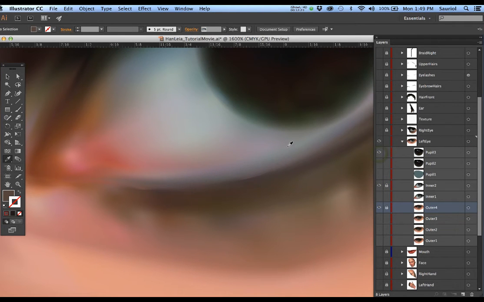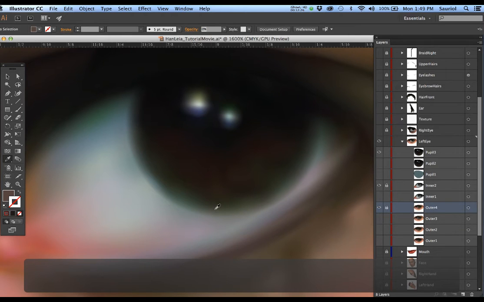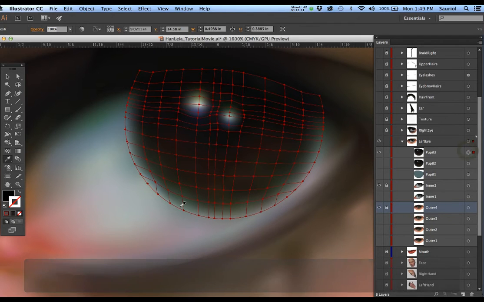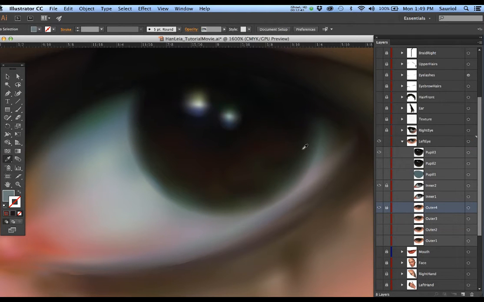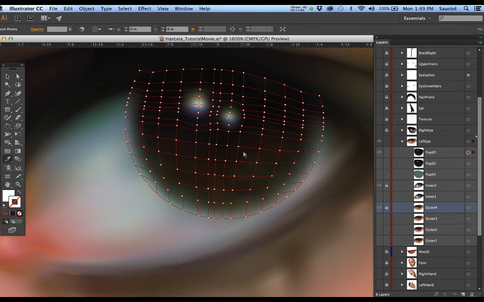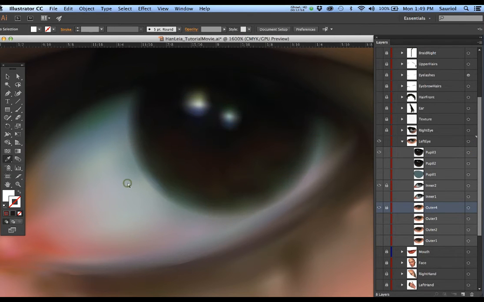Now let me lock up that and let's show the pupil. Here's the final pupil. So now look at how the final pupil has a soft edge. I can guarantee you that the soft edge of this is probably 0%. So now look at how I'm clicking on that outer part. Look at how all of these on the outer part of the pupil went to 0% on the opacity. Now here's something I need you to listen to. I anticipated when I made this pupil that I was going to need to make it slightly bigger than the reference. I'll say it again. I anticipated going to 0% on the opacity. I did not want a hard pupil blending into the white of the eye.